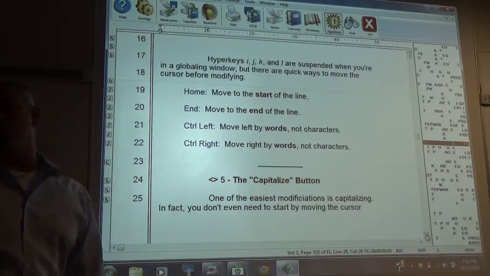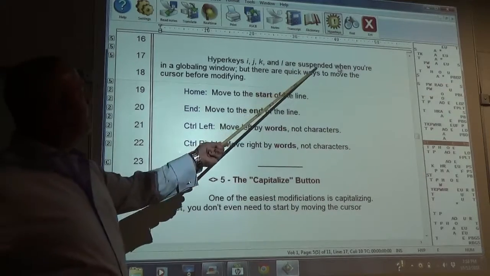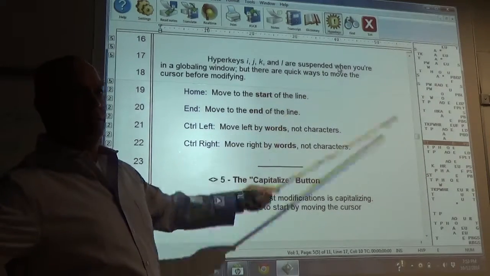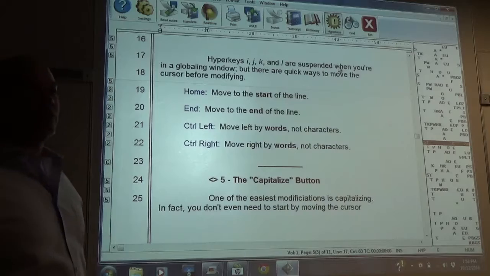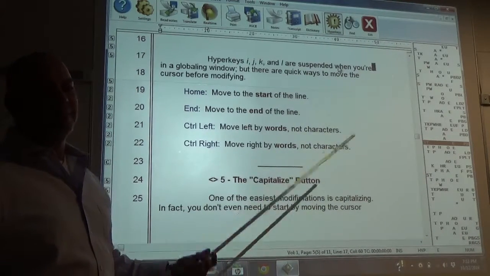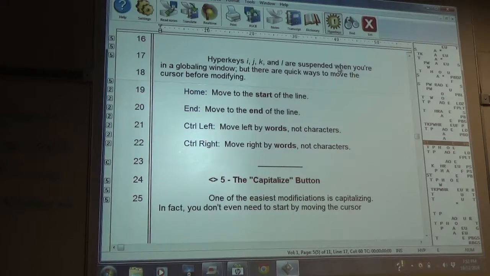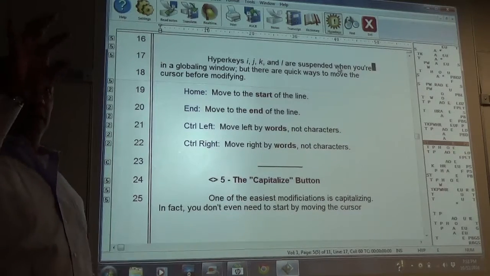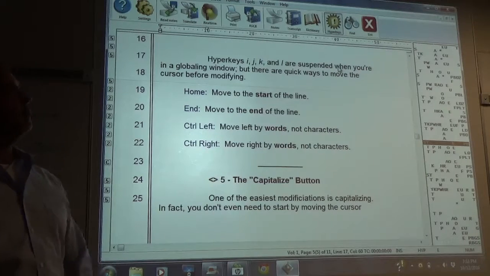So home will get you to the first line. So just try it. Get in the middle of the sentence or at the end of the sentence and push home, and it's going to do it. End will take you to the end. So it's just kind of a neat way of moving pretty quick, but really, you know, it's not going to break the bank if you have to arrow over, or what is this? J, K, L, I, movements.